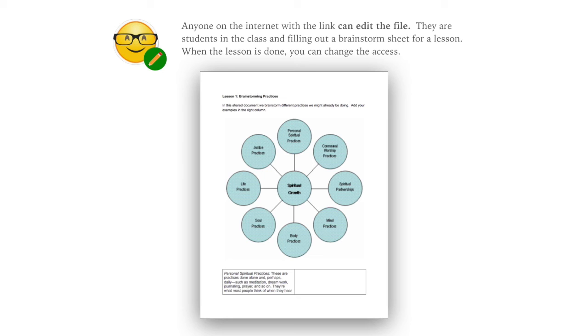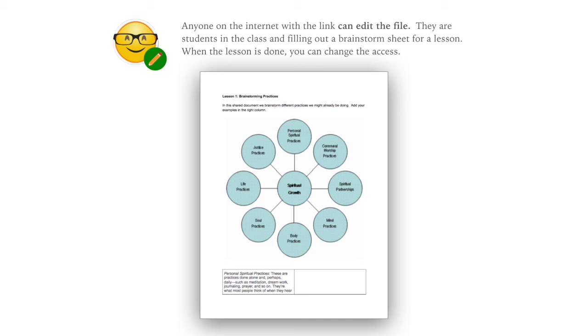But one example where it might be useful as an adult RE teacher is when I'm setting up a lesson brainstorm. I don't know my students yet. All of them haven't registered, so I don't know their emails. I can't share this using the email method. But what I could do is make my lesson document where we're going to do this brainstorm about spiritual growth and different things that could nourish our spiritual growth. And the students have to fill in the box. What are your personal practices that you already do?